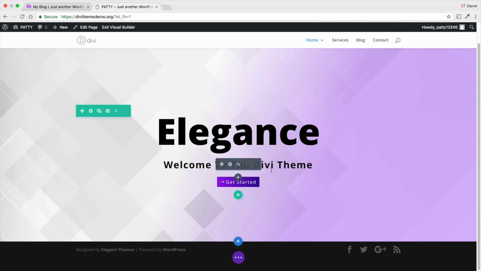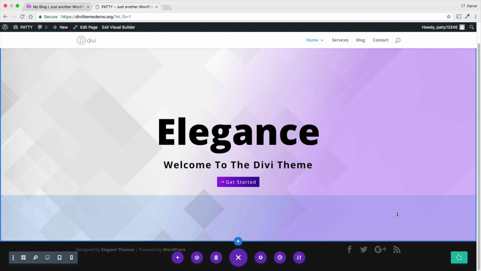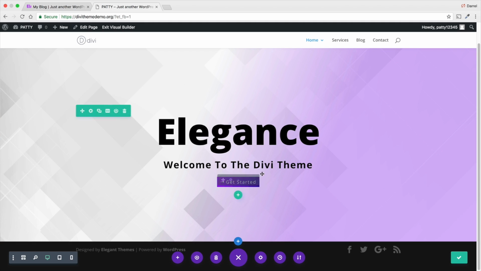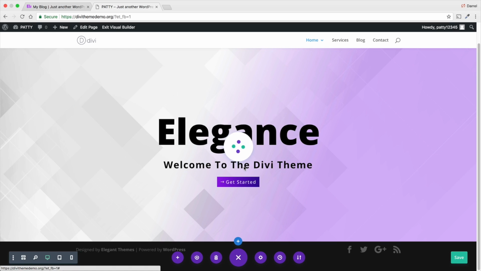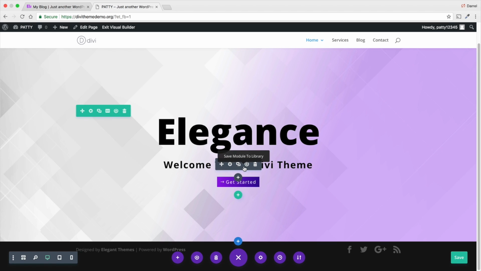So that's basically, in a nutshell, this front page right here. I'm going to click on save. And again, remember, we linked this part to our contact page. Now, really quickly, I want to click on this section and click on button. I am saving this button for later. Instead of redoing another button, we should just use this same button again, because we might want to use a button somewhere else on our website. So I'm going to click on Save to Library, and now we can load that button to another part of our library.